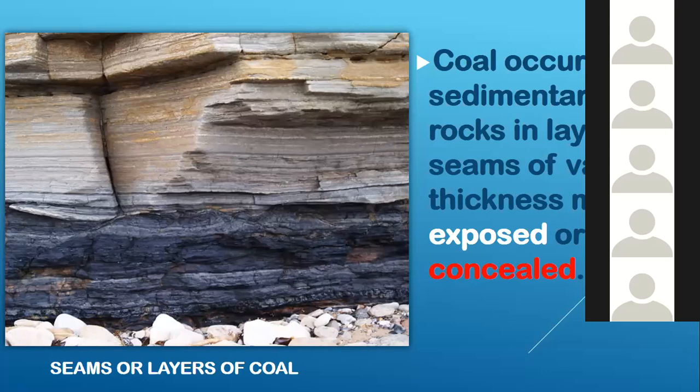So they occur in sedimentary rocks. As you can see, these are sedimentary rocks, they have different layers. Please, can you give me two other types of rocks apart from sedimentary rocks? Yes, Kajim. Igneous rocks. Then the last one. Metamorphic rocks. So I have sedimentary rocks, igneous rocks, or fire-formed rocks, and metamorphic rocks.